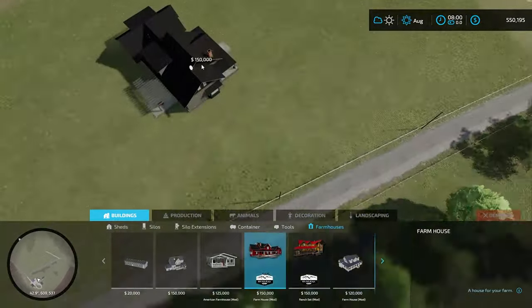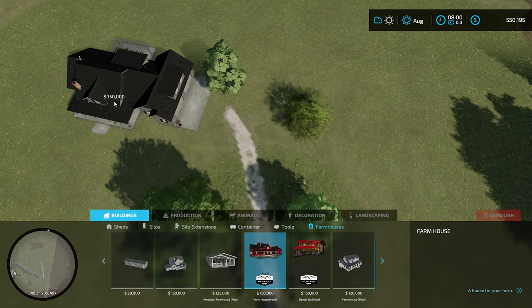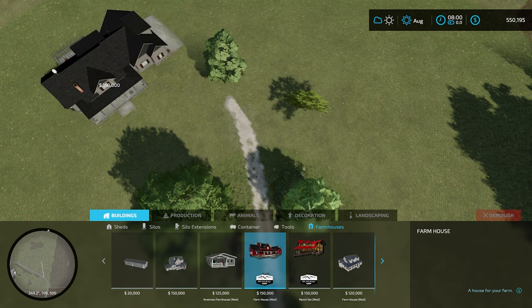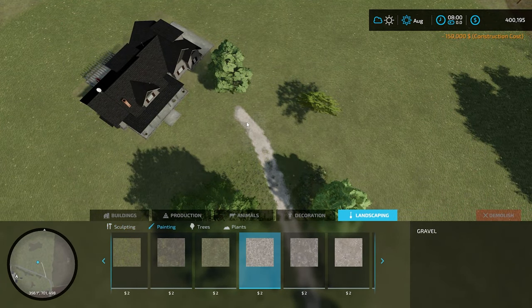Well, if you know me, if you watch my builds, you know I've got to start with the farmhouse. And a comment in a previous video said there was a great Elk Mountain pack that had a lot of cool stuff in it. So I went out and downloaded it, and this house was in it. And I absolutely love it. It's now my favorite house. So I had to use it.